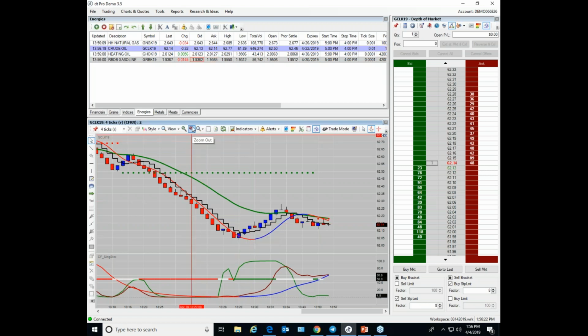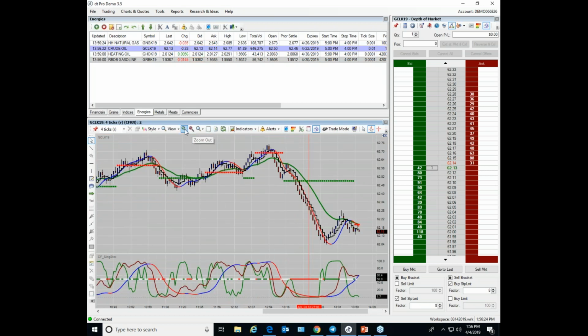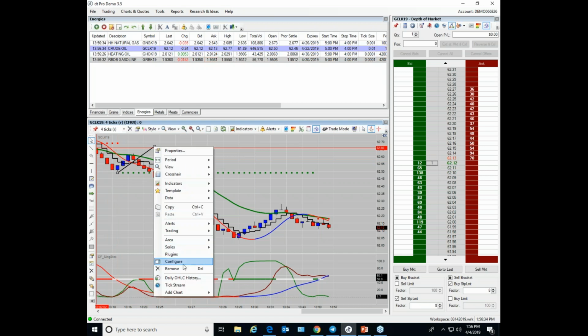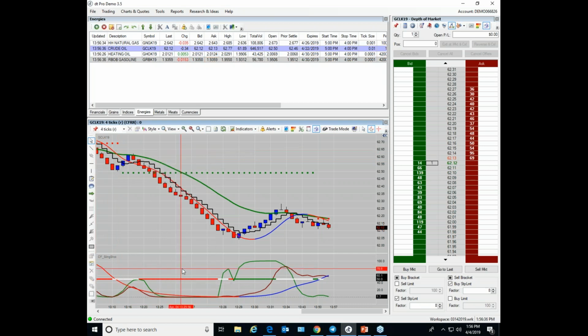Trending markets. Get in the habit of zooming out, okay? That's a big step for me. Number 2, after the cross, another big step for me. Engage the trend line. You got to get in the habit of drawing trend lines. You're going to see Michael do it. You should be doing it, okay?